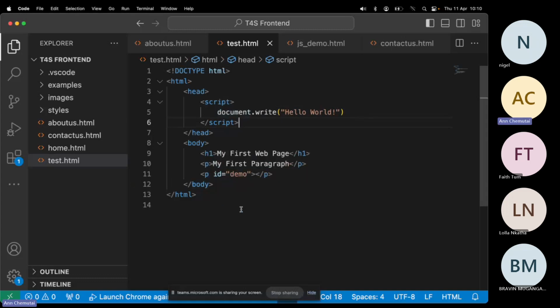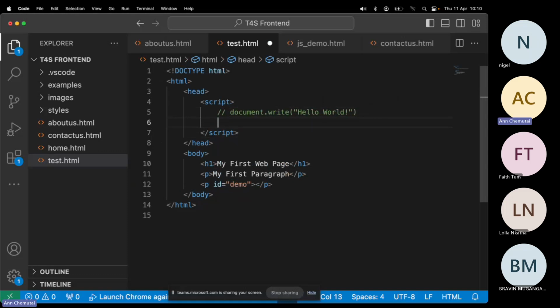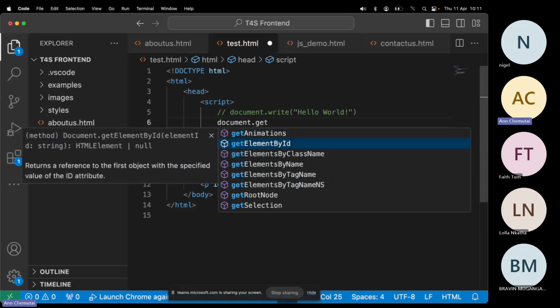But on line number 11, we have a paragraph that we want to start working with. So here I want us to work with this. Maybe we can just comment this. So how can we access the paragraph tag? There is a keyword called get element by. When I said we can access the elements uniquely using an ID or a class, we use the keyword get element by. As you can see on the pop-ups there, we have by ID, by class name, by name on itself.